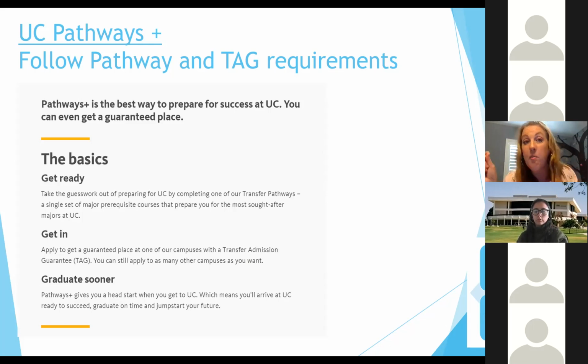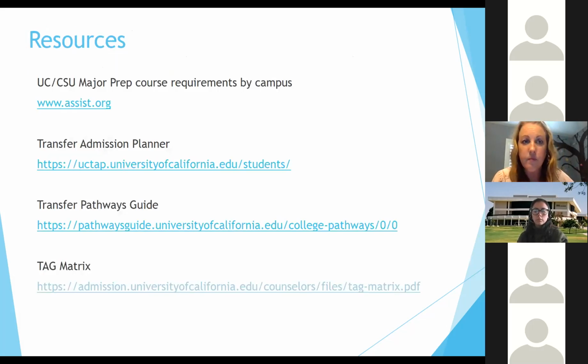So there's a Pathways Plus, right? If you also do the honors, for UCLA. So those are the four real basics. If you're a student who's going to go to the community college and you want to go to a UC, in your first semester you want to meet with counseling and get set up to look at what the TAG options are for the campuses and the major, look at that pathway list of courses, and then make sure you're making an education plan that has all those included, whether it's going to take you two or three years, putting those in semester by semester and making sure you've got all the courses that you need.